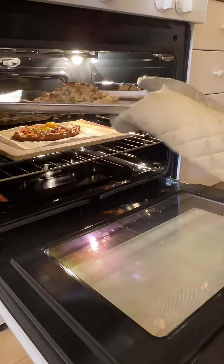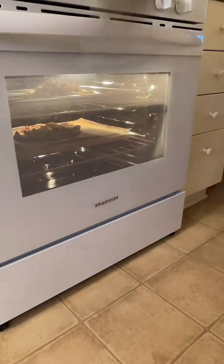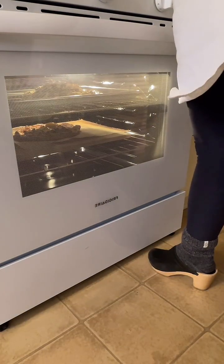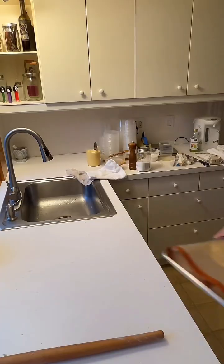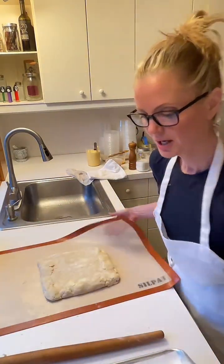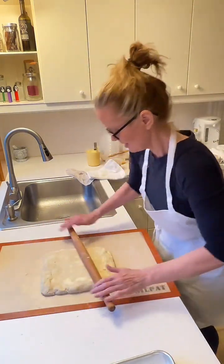Meanwhile, this is a bit of a mess. Who knows if we'll end up with the fire. I want to turn down the heat. It's burning it. I'm going to come back and check that egg in 5 minutes. It's too close to the top. All I'm doing with this dough is rolling it out. So this is just way more dramatic than it needs to be.